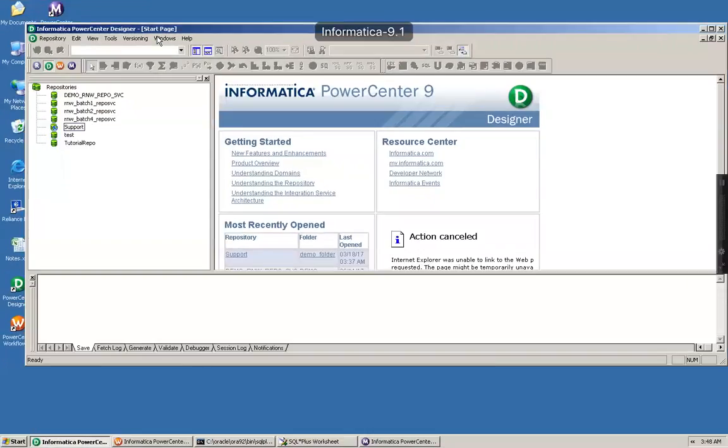So first, let me give a small explanation about the UDF or user-defined function. UDFs are generally small entities or functions which can be reused multiple times within the Informatica system whenever you are using any expression editor, either on a transformation or on a link condition or anywhere where you can use expressions. You can go and attempt to use a user-defined function.